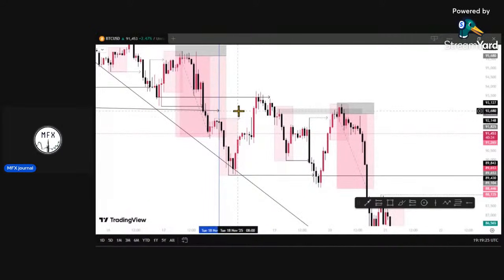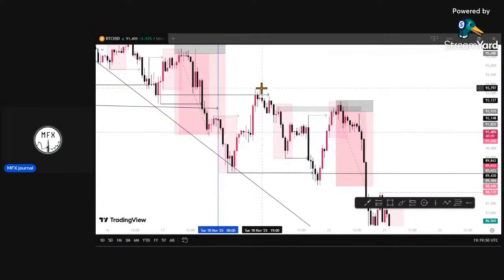All I want to see is for price to take out this Asian session. Now this was Asian close. Price went above the Asian session during London and New York. This is giving me an idea that when price goes above this Asian range, price is going to take out liquidity in order for price to sell. The buyers are buying to a certain point and they are going to sell it off. So right here, I see a move to the upside.